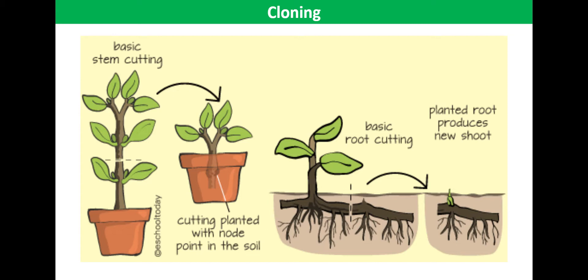To make a cutting, a stem is cut between two leaf joints which are known as nodes. The cut end of the stem is then placed in moist soil. New roots will grow from the tissues in the stem, usually from the node, but they may also grow from other parts of the buried stem.